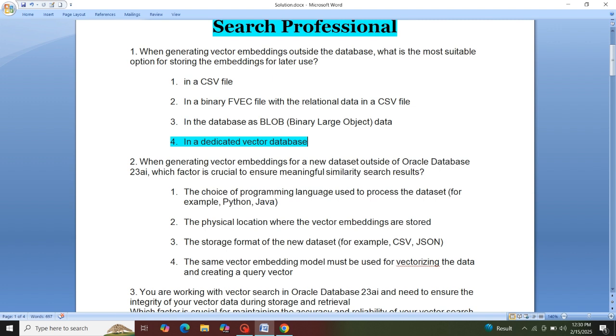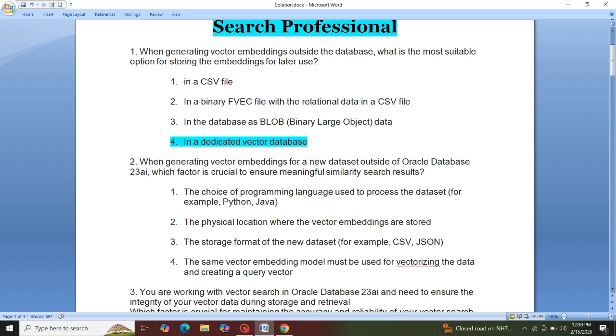The first option is the choice of Python programming used to process the dataset, the physical location where the vector embeddings are stored, the storage format of the new dataset, or that the same vector embedding model must be used for vectorizing the data and creating a query vector. Out of these four options, I found that the last option is correct.